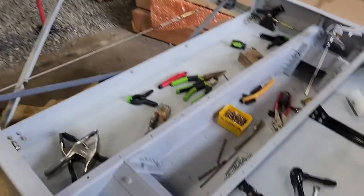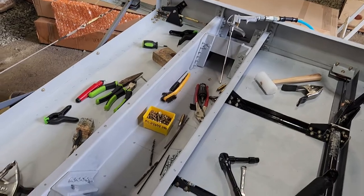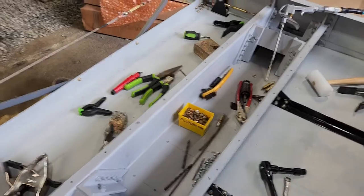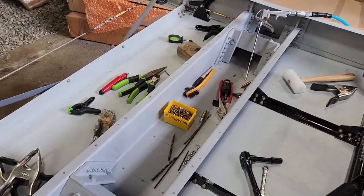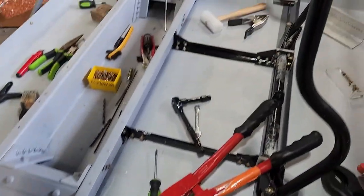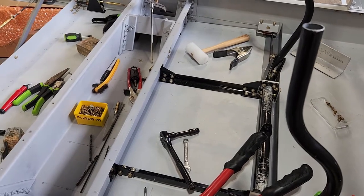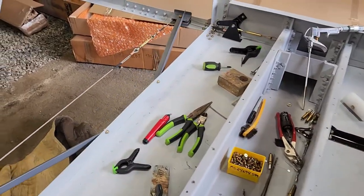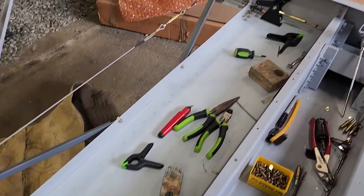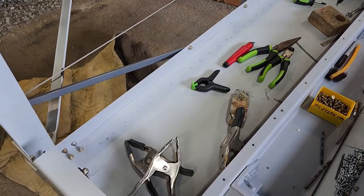The video now, I'm going to leave all those plates off because there's no probably about it, I am going to have to do some more modifications to that center part to allow stuff to go through it. So happy about all this rigging being done, and the controls as far as the ailerons go are completely done. I'm also just going to hold off putting the floor back in until I get the elevator portion of stuff done, because I just may end up having to cut something again.